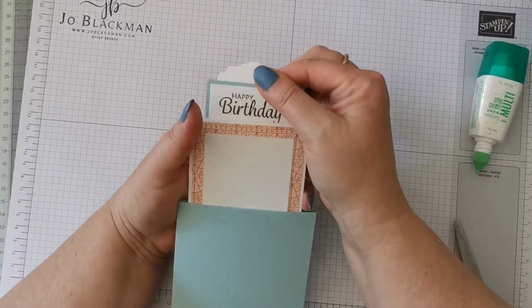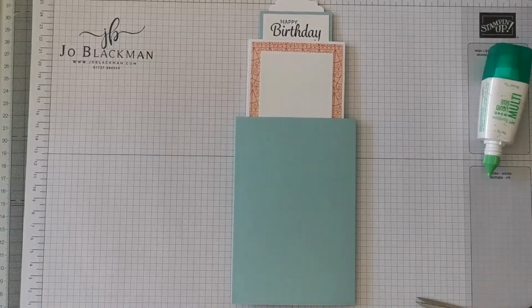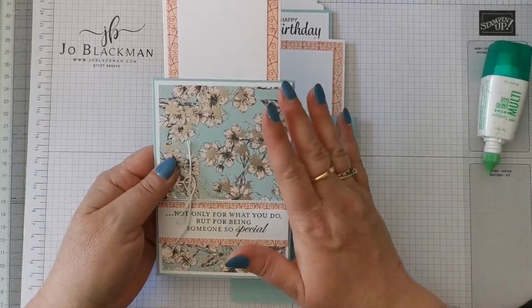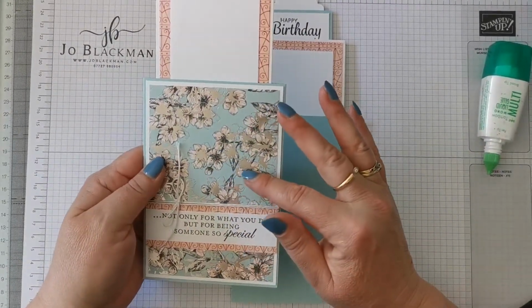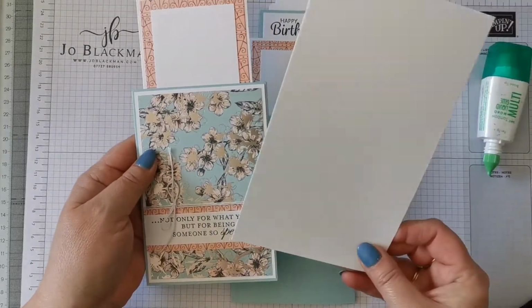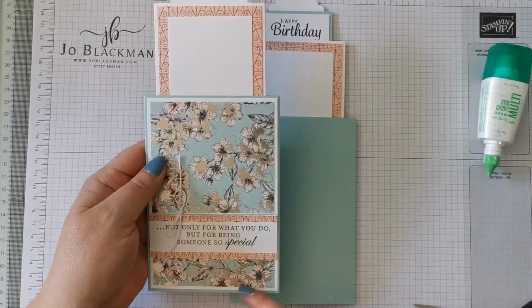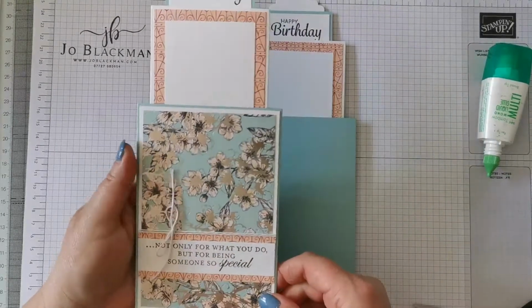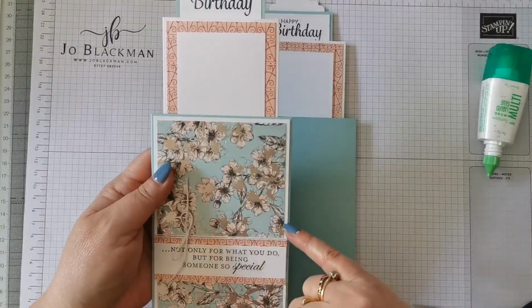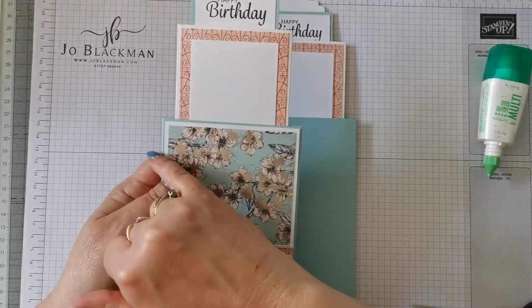It's now just a case of decorating. So what I did for the decoration on my front piece was really quite simple. You could do exactly what you want, but I will just give you the measurements that I used. So I have a Whisper White panel here, again taken from the scraps that we had left over. And this measured 14 centimetres by 9.5 centimetres. And then the DSP part on here, I just made it 0.5 centimetre smaller. So that's 13.5 centimetres by 9 centimetres.